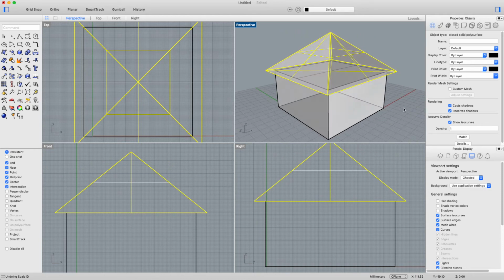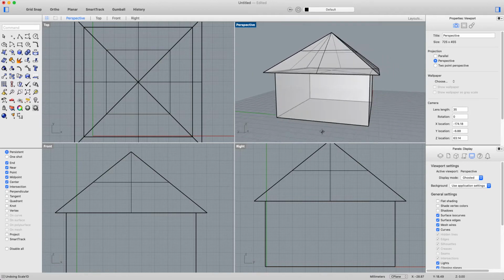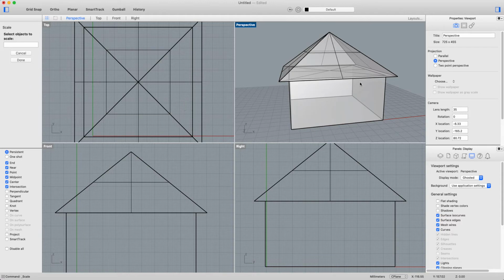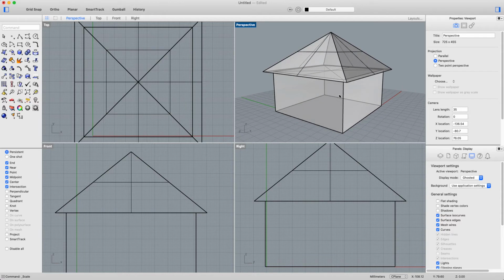So I've got a roof and it's hanging out a little bit over the edge of my box. So that scale, sometimes you will use all 3 of those scales. Generally the most common one is clicking on it once and you're getting a 3D object to scale. Okay, so next step is drawing a door on the front of this house.